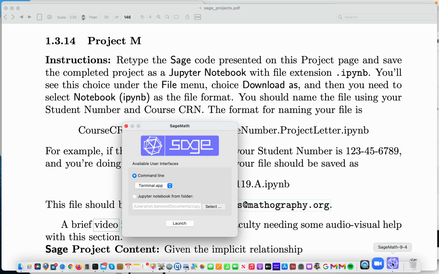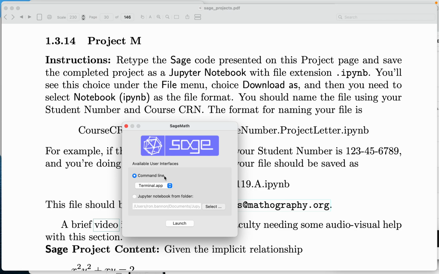By the way, I'm sure you've noticed that my Sage icon changes to a feather. And I believe what Sage is doing is running in an Apache server to do that. And that's why it changes its icon there. I believe that. I'm not sure about that. I don't know much about the underbelly of Sage, by the way.